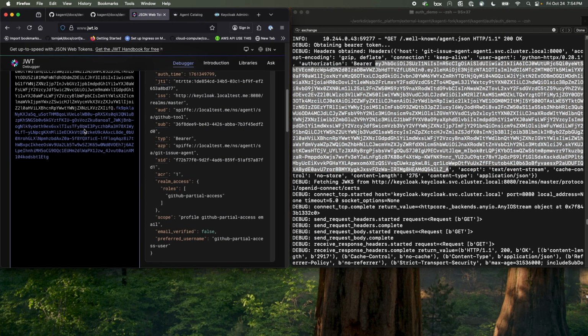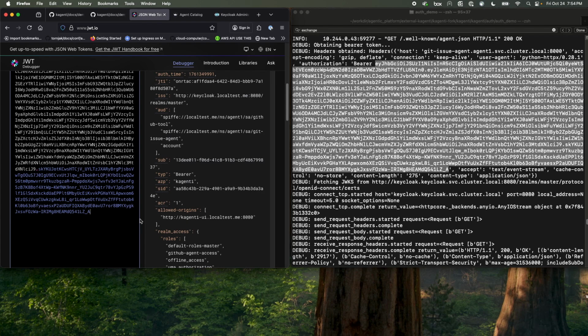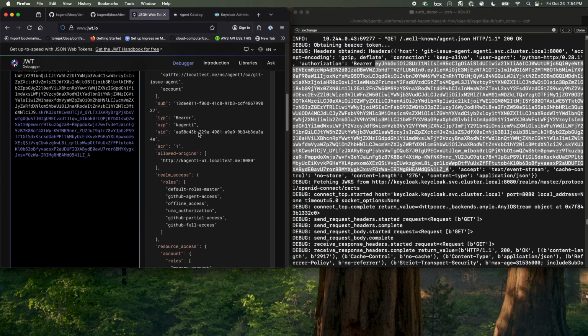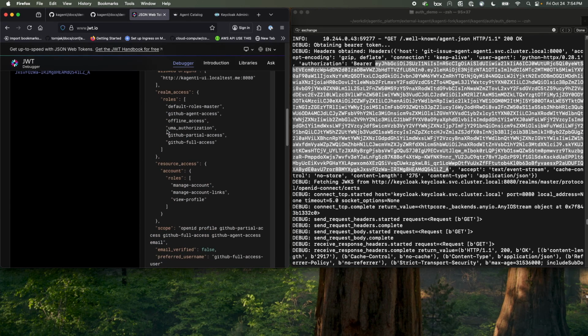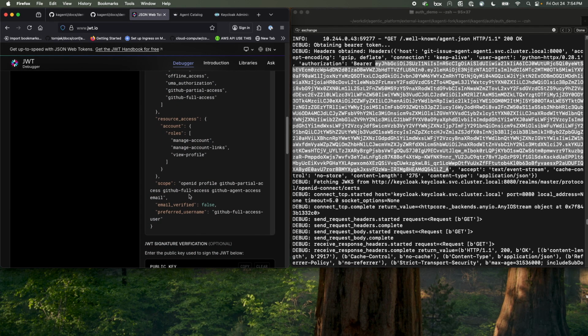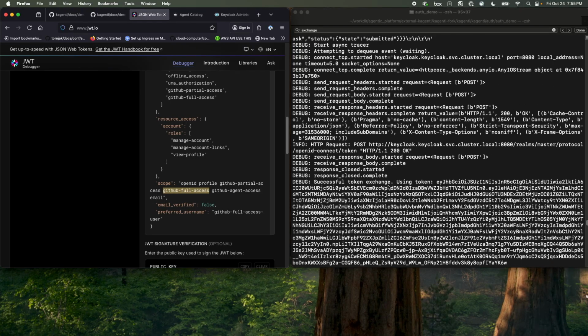This is for the full access user, because this is the more recent log. And as you can see, we have the same thing, the audience of the agent and the tool, as well as more scopes. So not just partial access and agent access, but also the GitHub full access scope. So this means that we are logged in with more scopes assigned to the bearer token.